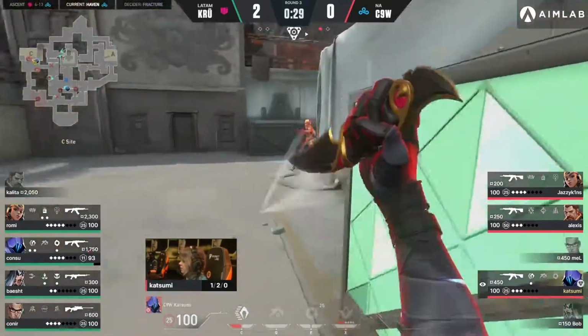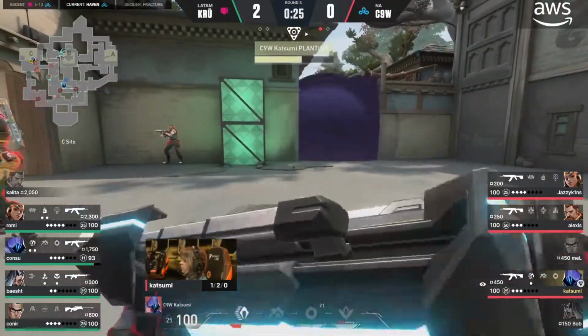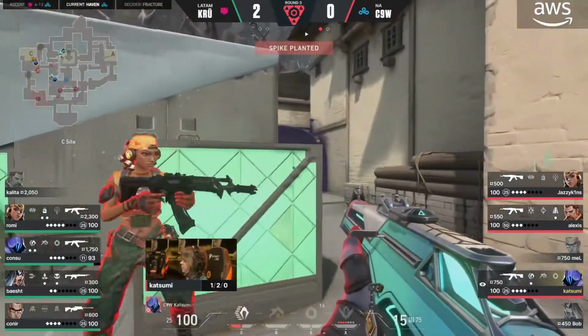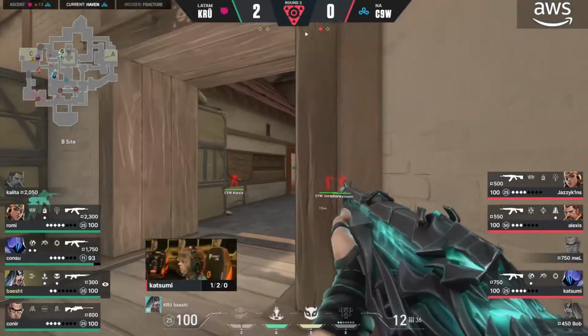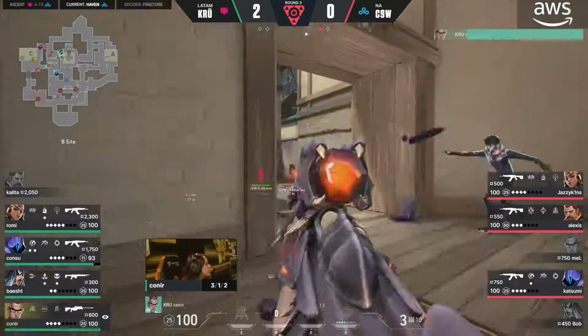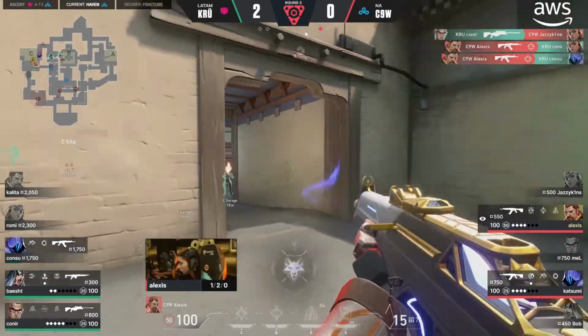30 seconds now, no plant. Taking their time, pausing for thought, and now the plant's going to come in. Numbers advantage here for KRÜ in the retake, though. Do have that operator. Well, conir is going to be the one to take first contact. Actually anticipating some post-plant aggression here. Positioned very deep toward Beamy, and actually conir going to find one. Yeah, beautifully considered. Very well done.